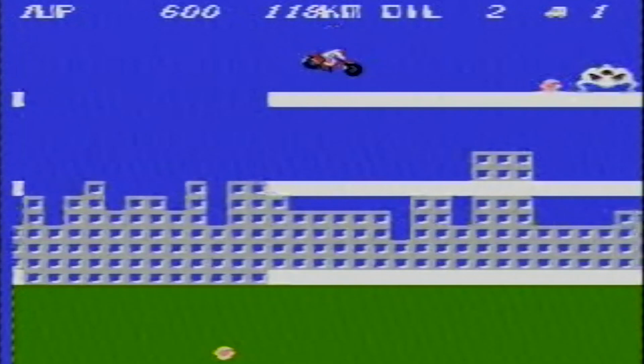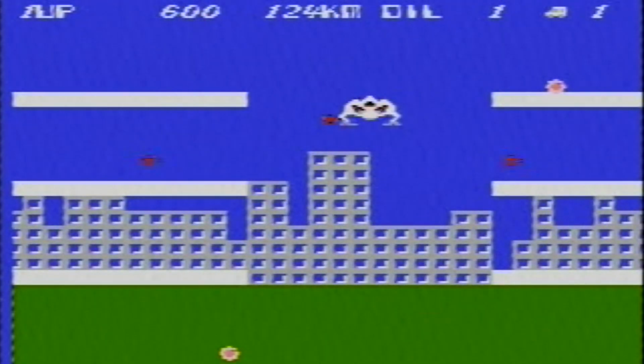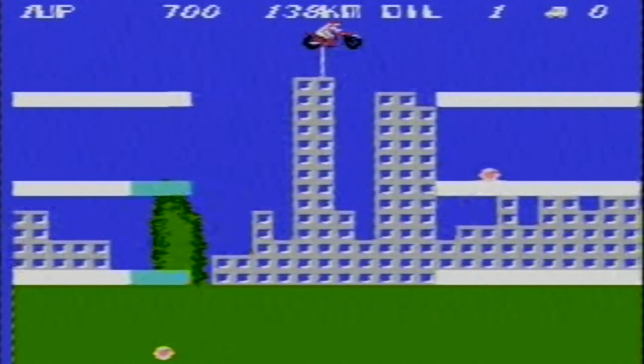Monsters are in your way, and while you have the ability to shoot fireballs, because hey, why wouldn't someone who's sitting on top of the gas tank of their vehicle want to shoot fireballs? The monsters, they don't seem to be affected by them all that much. You can jump over the monsters, but you need to be really precise about it, because if you're not, you're screwed. You can pick up oil barrels, and the game is tracking how far you've driven, but aside from that, I just don't get it. The game is weird, and the soundtrack, well, it's just terrible. I can't recommend it.